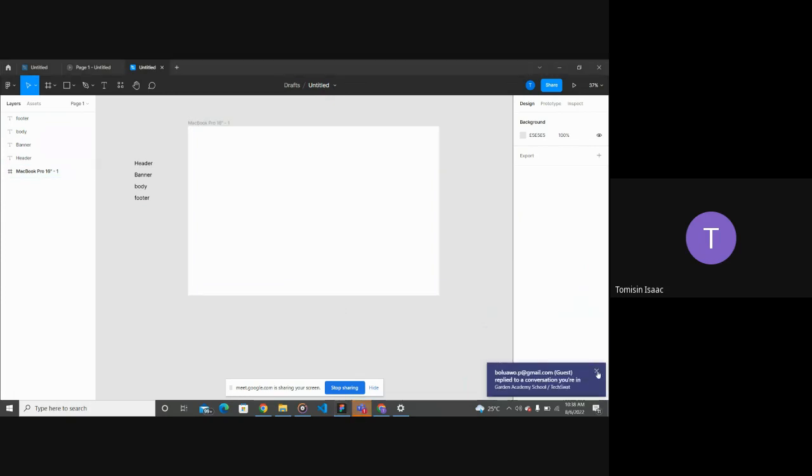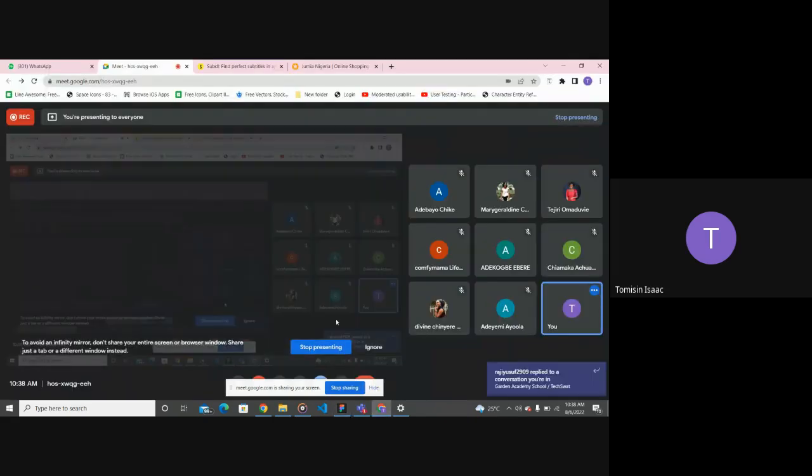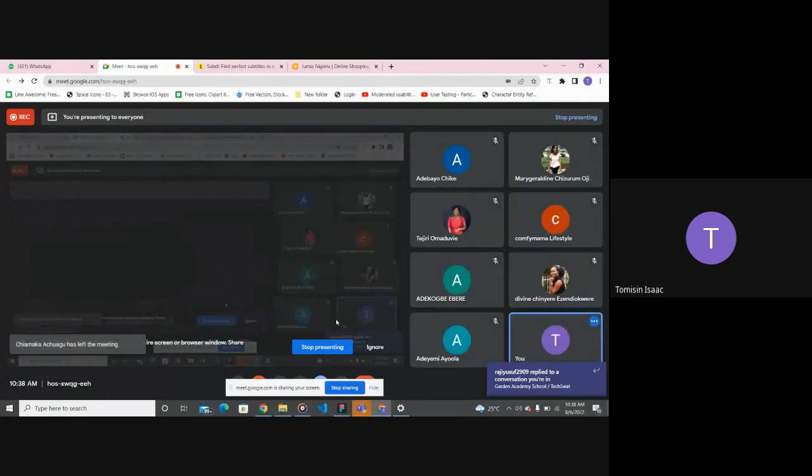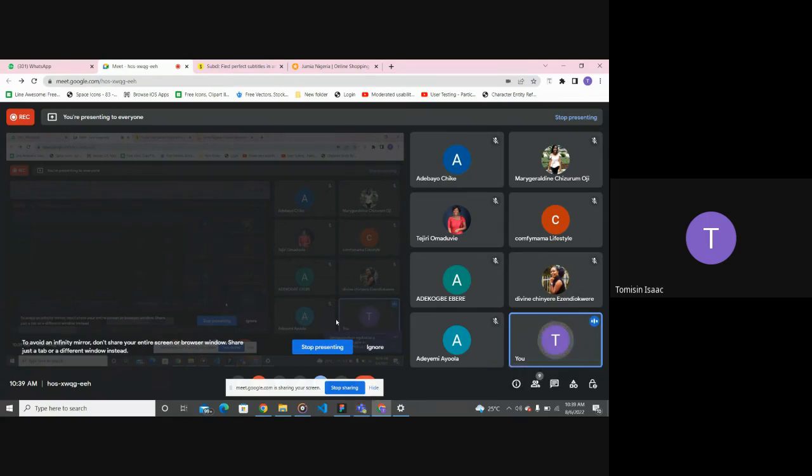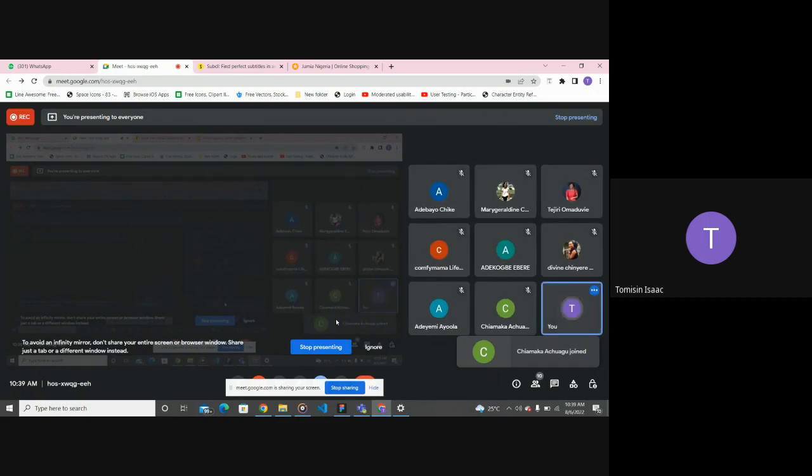So for now, for our early stage, I think what we'll be doing is basically designing. What does the designing help you to do? It helps you to practice more on your UI skills. It gives you the ability to get used to Figma. So you are seeing a design and your head is already calculating how this was done.